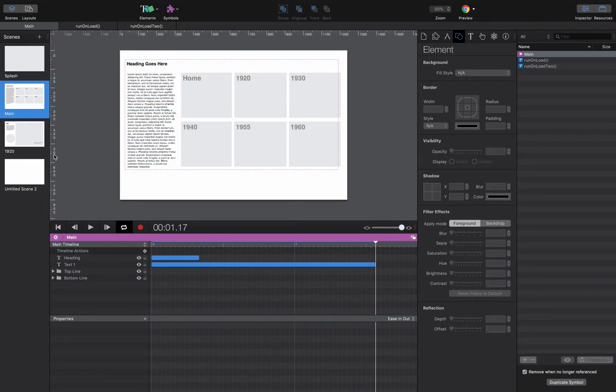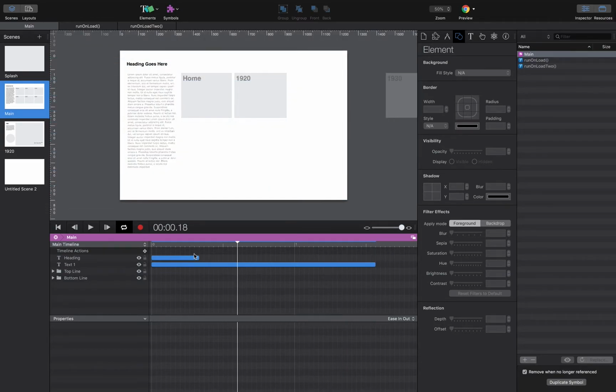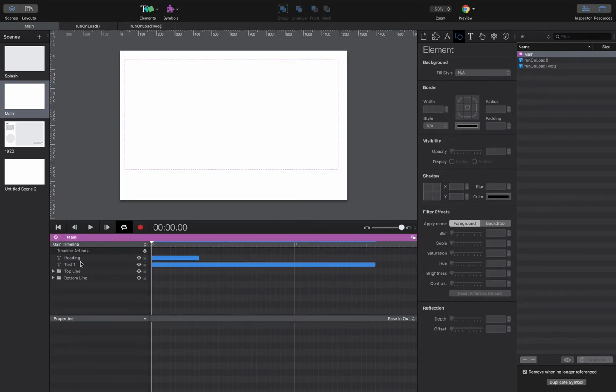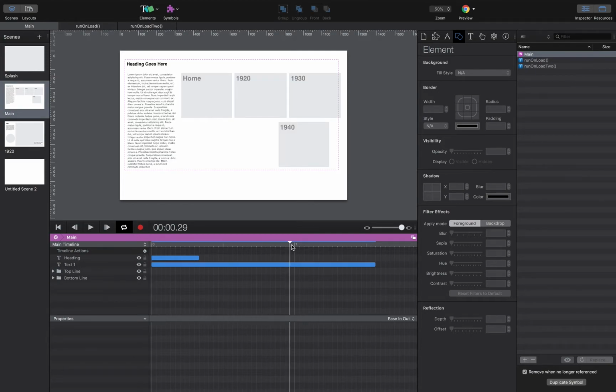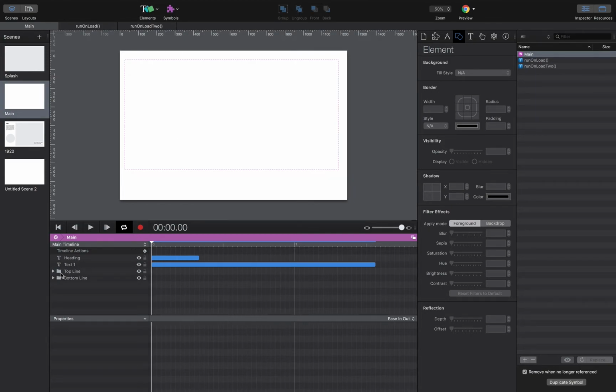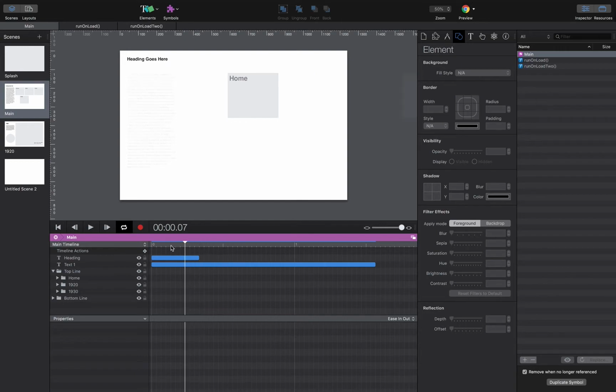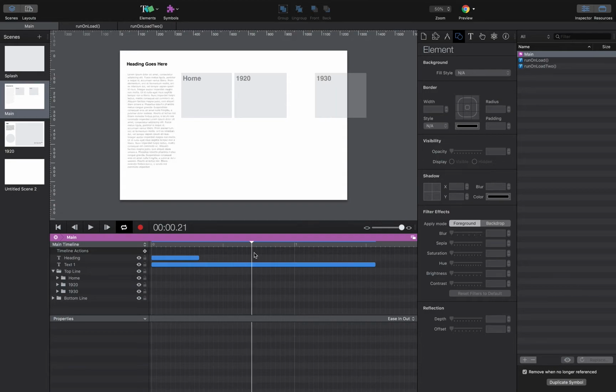And then that goes through to the second page, which will be our tiled content area. And here you can see the same sorts of things apply. So I'm using, in this case, a movie clip that has all the content in it. And then you'll notice within that I've got these grouped elements. So the top line is this top line of tiles that fly in, 1920, 1930. And then the bottom line group here is this bottom line. Now what I've done here is I've just made one tile and animated the movement, and then I've reused that 5 times to make the 6 tiles.